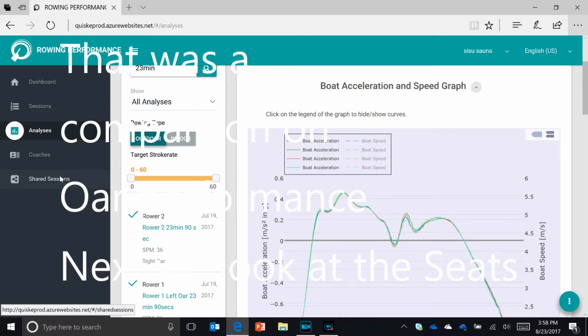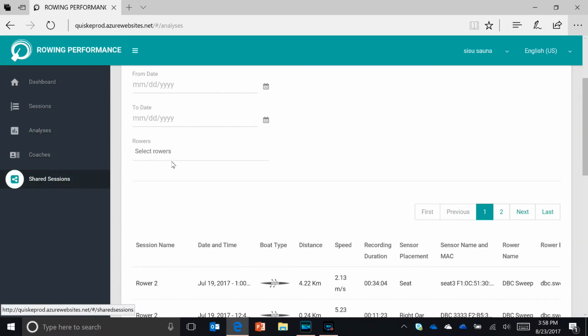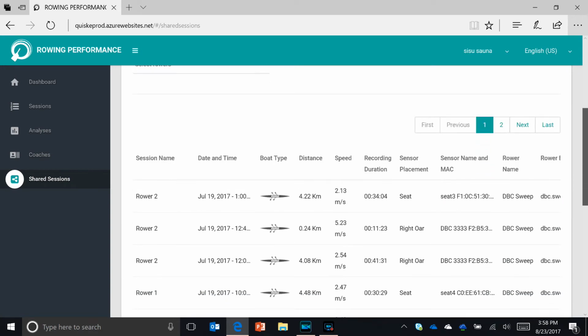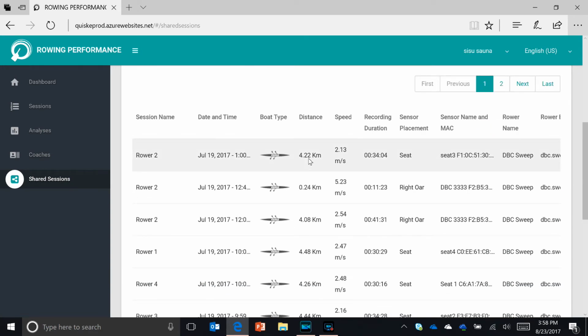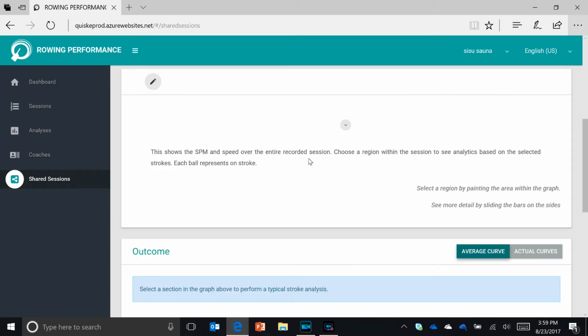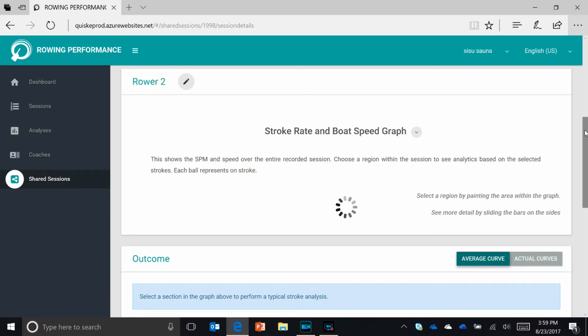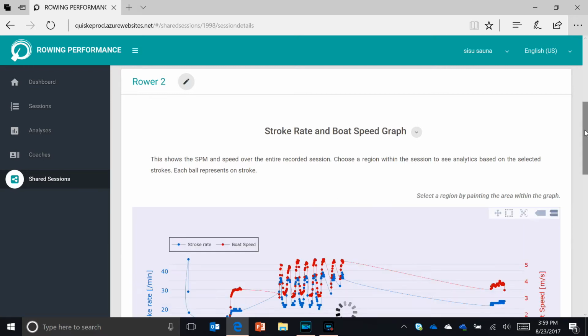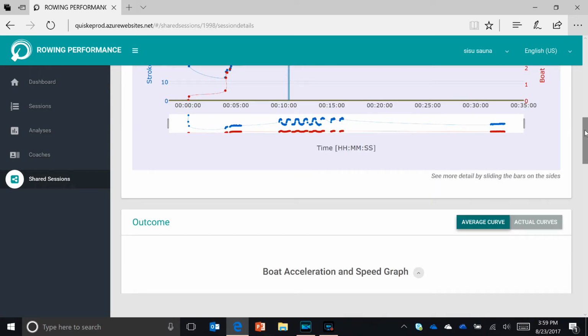And if we then continue straight away to have a look at the seat data, it's possible that there are analyses already selected here, so let's go have a look. Rower number 2. Here we simply change the location of the sensor in the middle of the rowing.